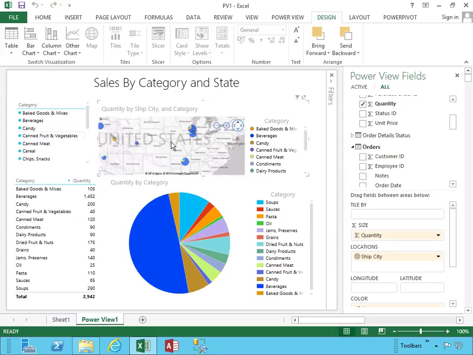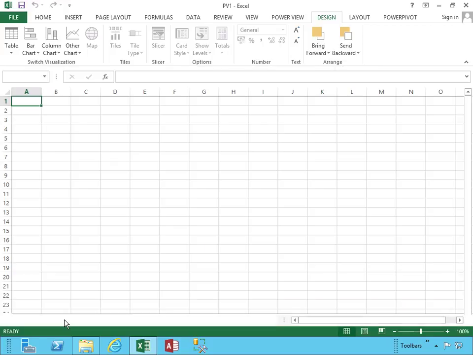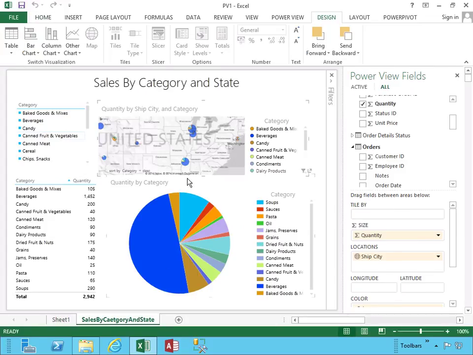So now that we have this, we have a map, we have a slicer, we have our data, we have a chart. Notice we have a complete dashboard here, and it's just a sheet. Let's name that sheet accordingly too. Notice the other sheet is just empty. This is just the report itself, nothing else. We save it just for the sake of it. And that is how you would create a dashboard report within Power View.